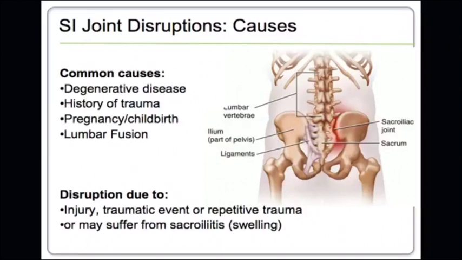Other causes that are less common include pregnancy. In fact, many women, as they're going through labor, can develop it. It can also follow a lumbar spine fusion. As we know, with any fusion, you're going to transmit some of the forces or some of the motion from the fused levels to the adjacent levels. It can also be due to injury, trauma, or repetitive trauma. The activities of daily living can be partly traumatic on our tissues. For example, sitting down itself causes extra stress on the discs.